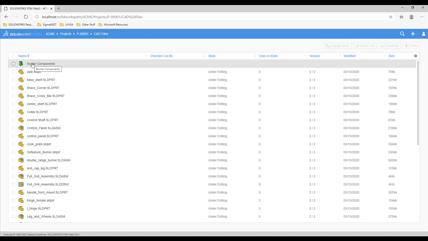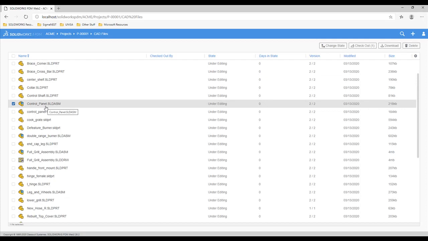Also, you can see all the columns available to my user. If you'd like to add additional columns like description, cost, item code, you can do that in the PDM administration tool. A lot of the tools that are available to you directly from here is change state. You can use this to approve files, send them to be edited, or you can check out the file if you'd like to make changes to it. However, with the PDM web server, you have to check the file out and download the files in order to have a local copy to make changes.